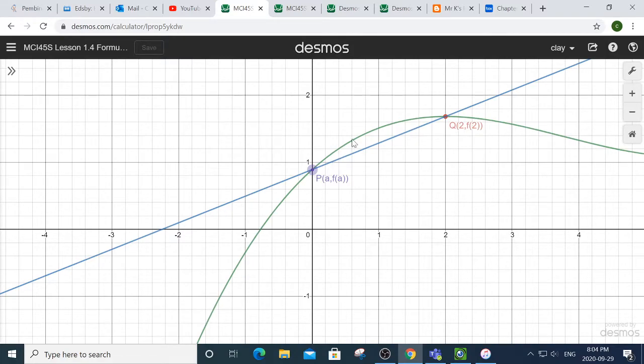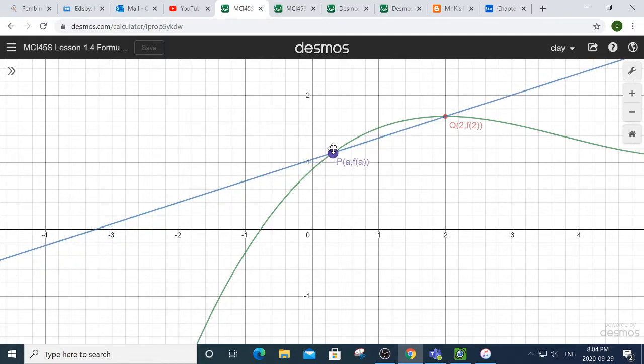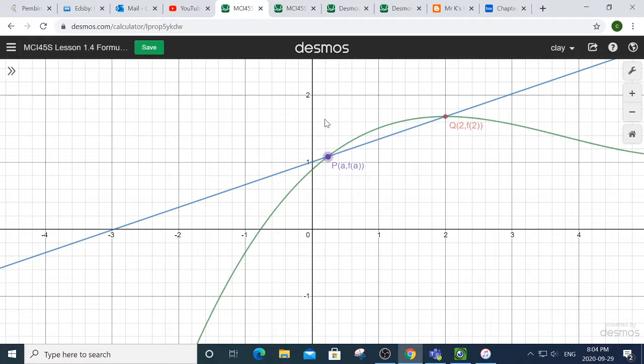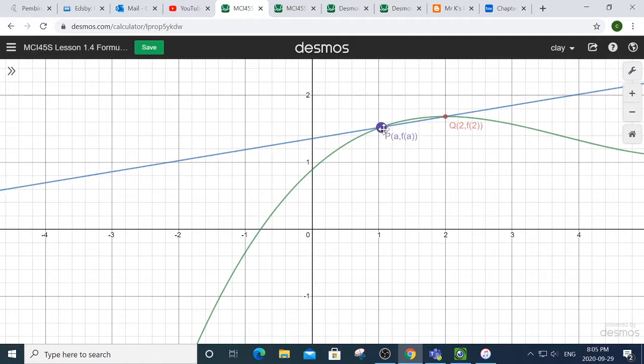There is a curve, a very nice curve of some point, and I've got myself 2 points. I'll call them P and Q. Q is a definite point. I've decided that Q is going to be 2 and then something. And I am just going to close the gap of this secant. If I want to know the tangent line at Q, I have to bring this point P closer and closer and closer.